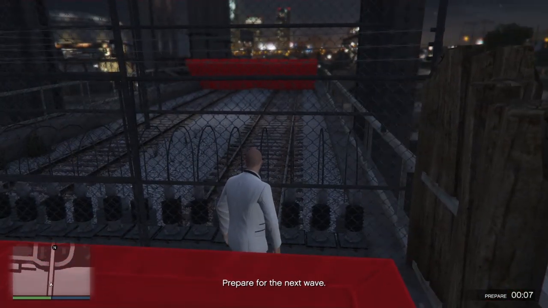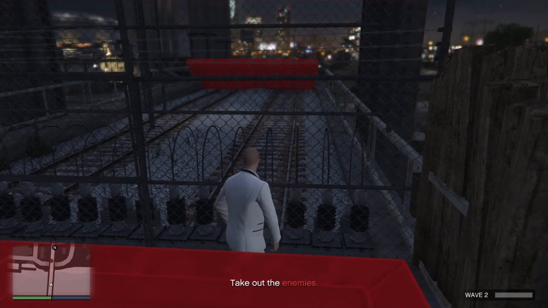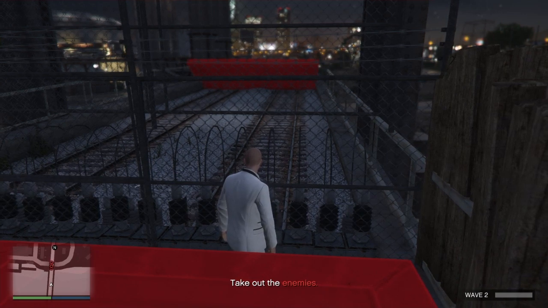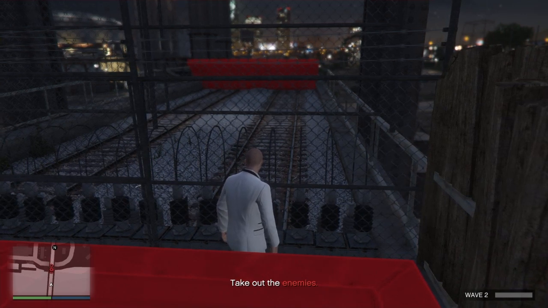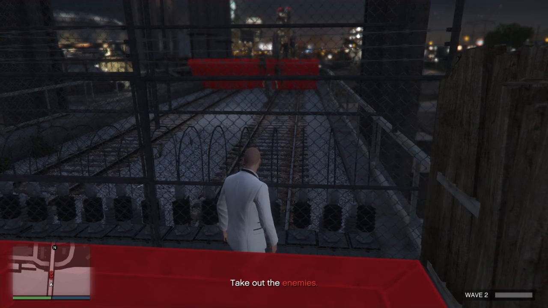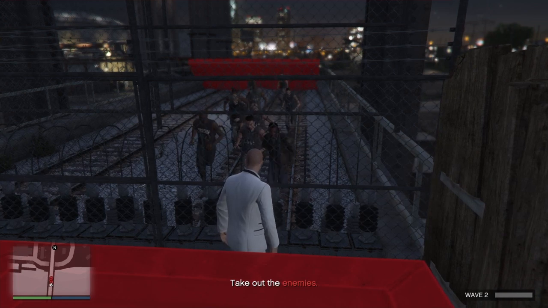So here, as you see me, I'm running into the fence. I'm actually just pushing the left analog stick into the fence, so I'm basically running up against it the whole time. So if you're doing this, they will run right at you pretty much as soon as they come over the wall.